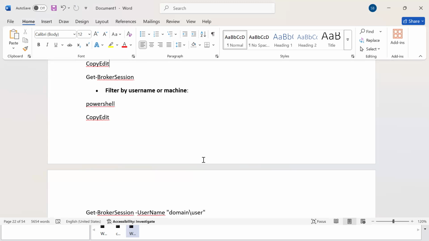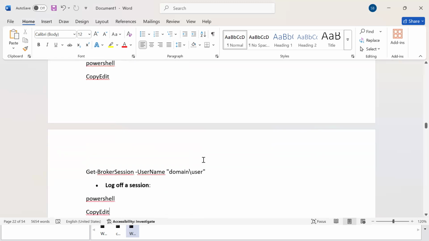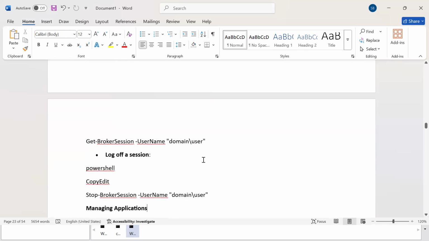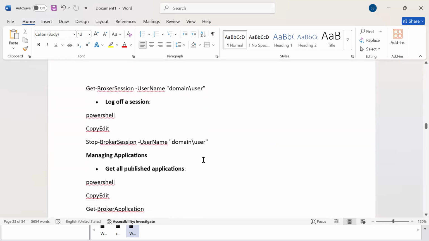Get-BrokerSession will show us all the connected users and which machine they are on. We can get all this from the GUI also. If you want to stop one user session, these automations make your job easy to manage if you practice from PowerShell.